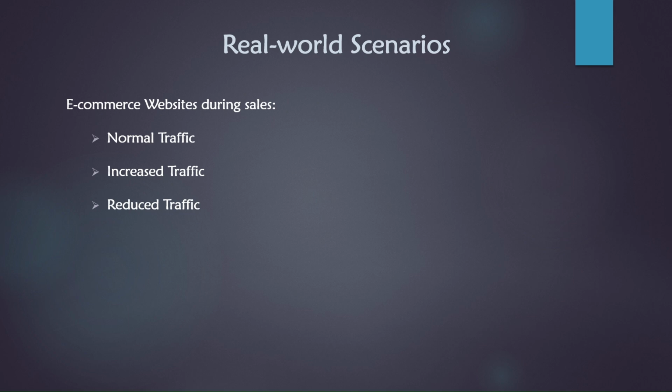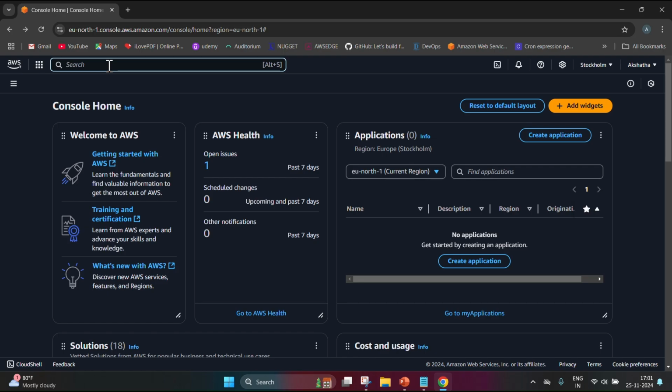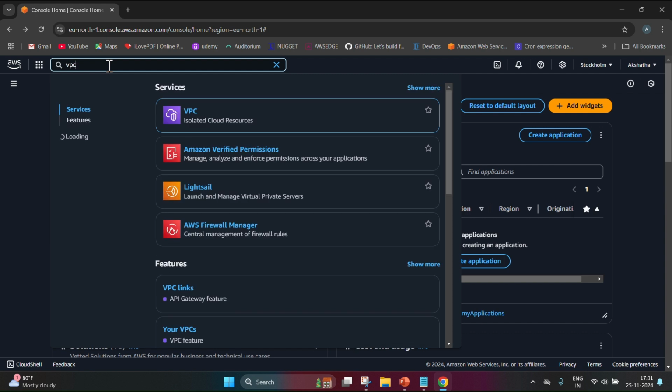So let's go and implement auto scaling, load balancing and target groups. I'll show you one by one how to implement those things. Let's go to the AWS account and open VPC. So before creating all this, we need to create a VPC first.